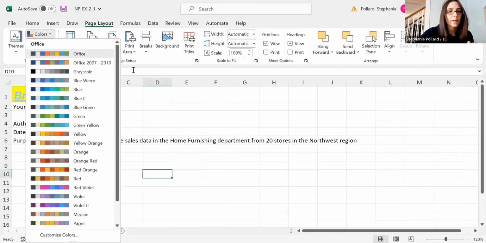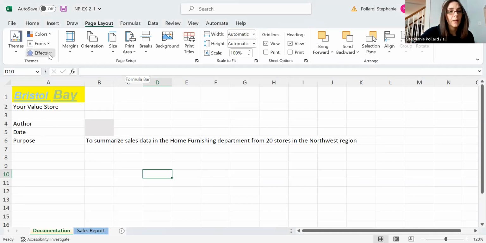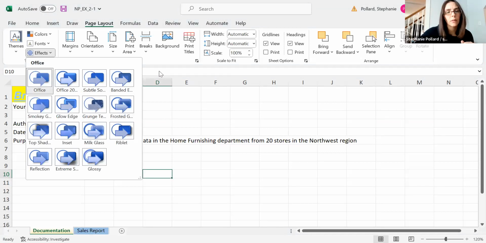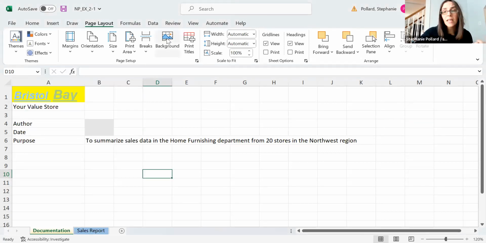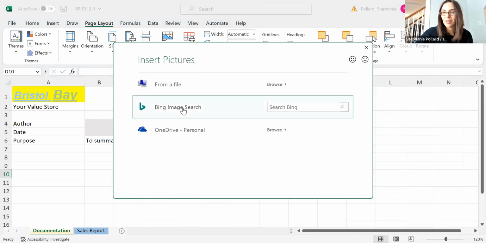So again, you can play around at home, different fonts. They give you the fonts in that particular theme, different effects that you could use and so on. But if I select background, that will allow me to either search for an image that I may want to use, or I can select from a file, or, if you have a OneDrive account or some sort of cloud account, you can do that too. I do have one that is going to be shared with you in Blackboard, so you can try this at home, that I'm going to use. So I'm going to hit from a file.